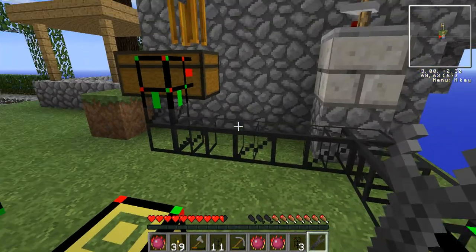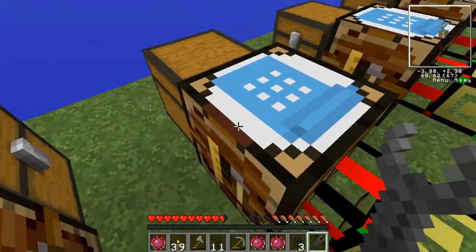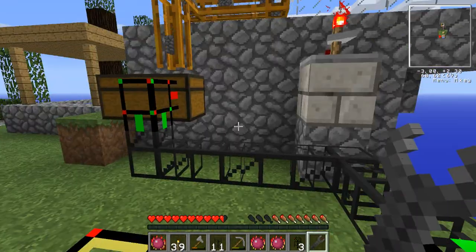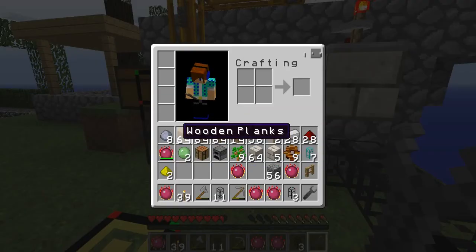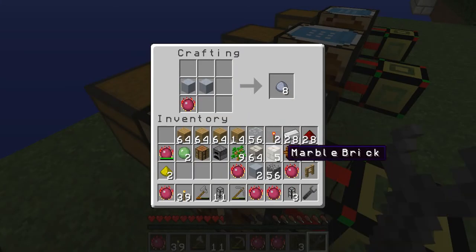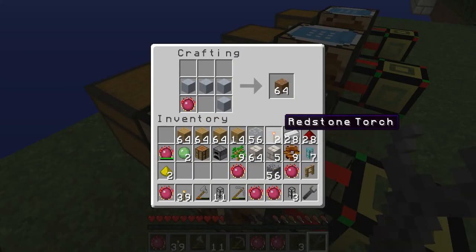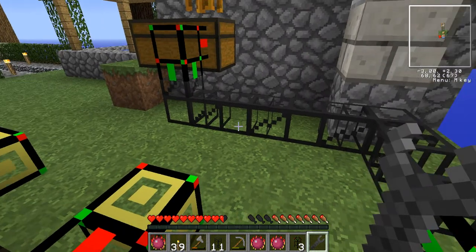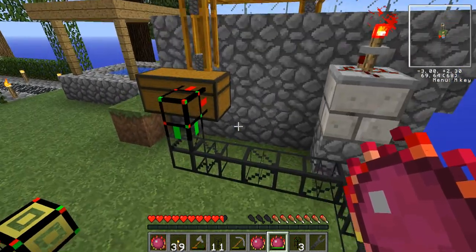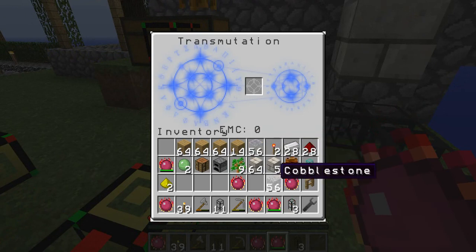Ah, god, that sound is irritating. Okay, put a fluster stone in here. And plus 4, 6 clay. So I need some more clay. Oh, wait. Plus some more clay is... Not yet. We're not there yet. We need some more clay, so let's get ourselves some clay then.